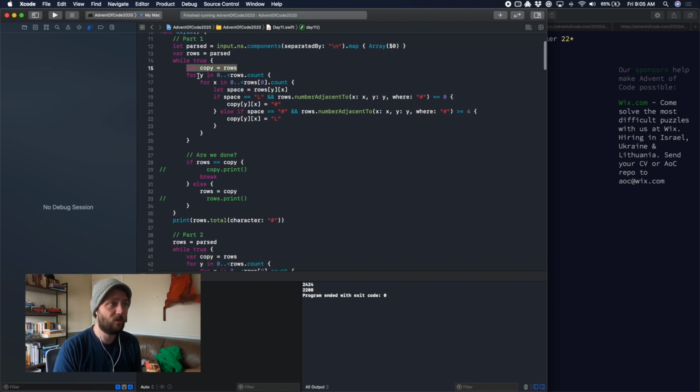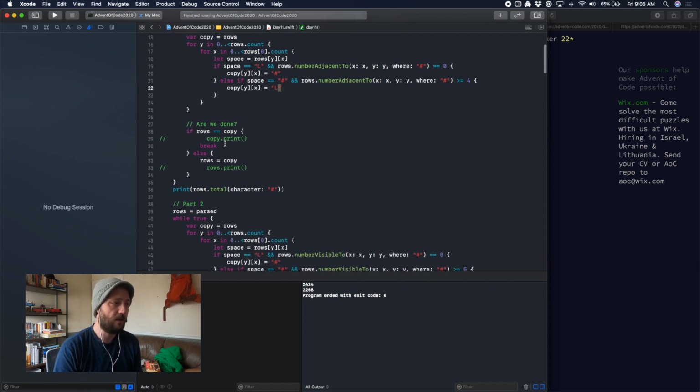And then this is pretty simple. We're just going through literally every column, every row, and we are checking and saying, okay, does it meet the adjacency rules? And if so, then update it. So maybe it's a few lines of code, but it's not complicated code. And then at the end, if nothing has changed, then we're done. Otherwise, commit our changes and move on.